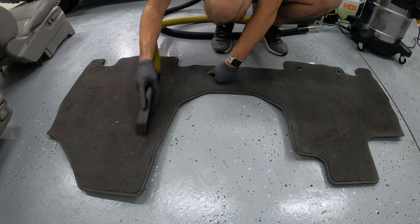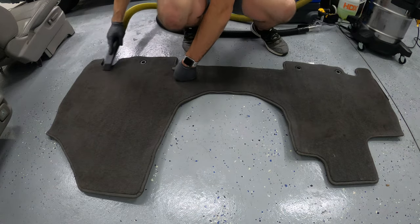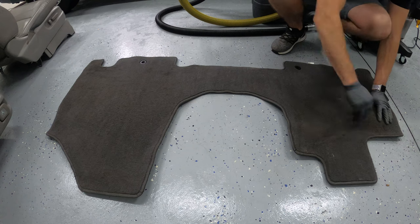This front floor mat is another case where I had to use the lily brush because of the amount of hair that was just chilling embedded in the carpet fibers.